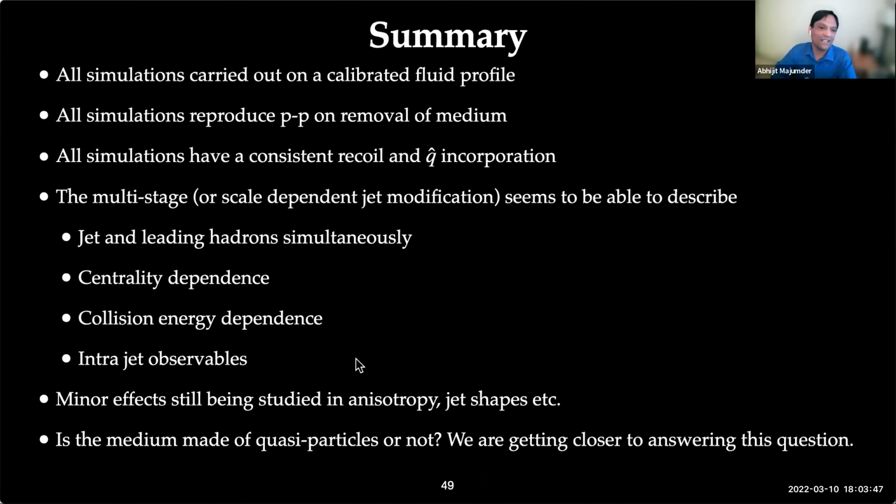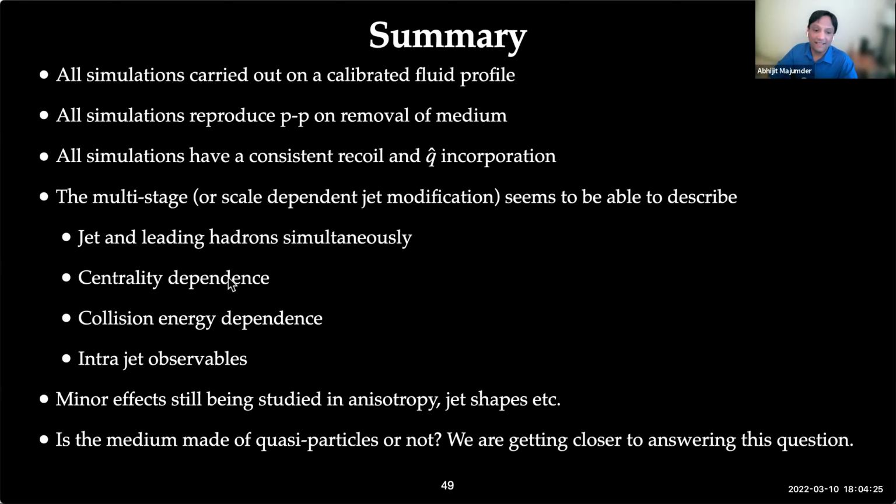And see, I'm over time, so I'm just going to flash my summary and just say that all the simulations that you saw were carried out on a calibrated fluid profile, which has been calibrated by fitting with data. All of them reproduce the PP once you get rid of the medium. The simulator just automatically goes back to PP. They have consistent recoil and a Q hat incorporation, and the Q hat and the energy loss is a multi-stage process. Okay, there's a high virtuality stage, a lower virtuality stage.